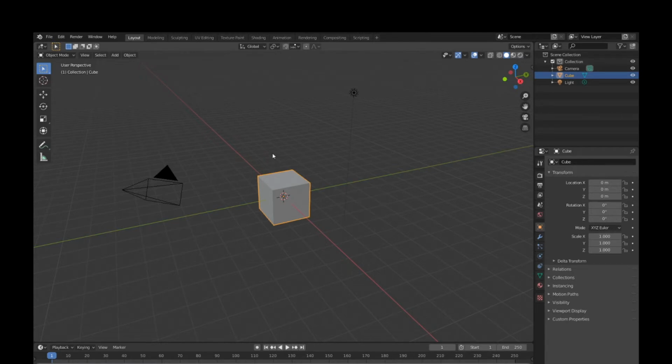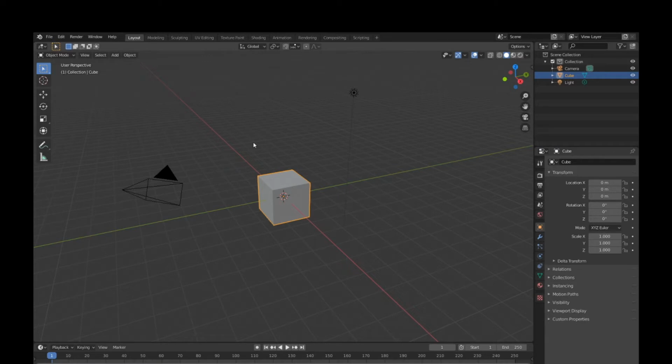Now, when you first open Blender, it could be very confusing and very scary, and you look at it and say to yourself, okay, what is everything and how do I use it? The first thing to do is to crawl before you walk. Don't just jump straight into Blender and think that you're going to be brilliant at it and that you're going to be modeling within the next 3 or 4 months, because you're not. It's going to take quite a lot of time and you've got to get used to the basics first.